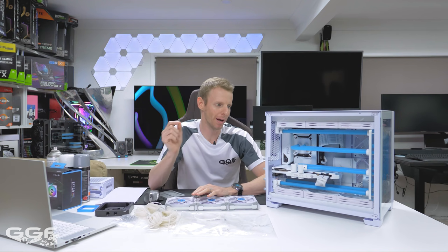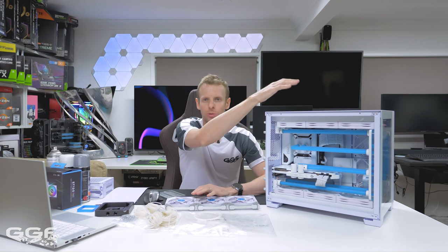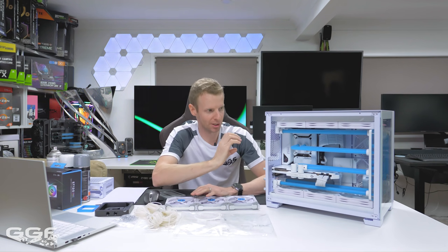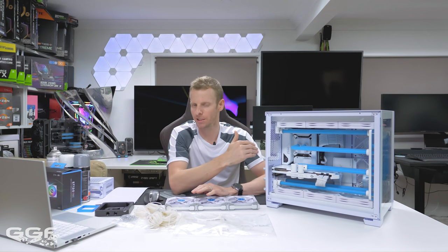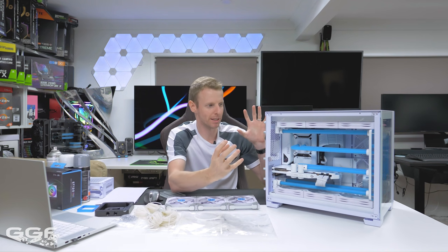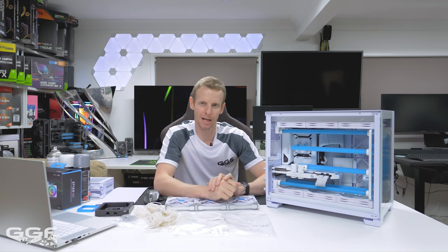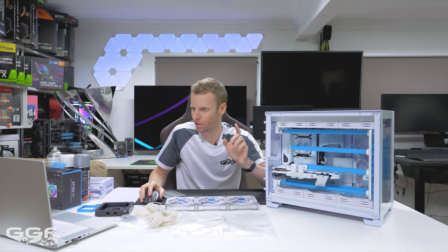The reason why I went back down to ITX is with the ATX, you couldn't install a radiator up the top. And I really wanted the two 360s just to keep that flow going with all the tubes. So that's why I went back down to an ITX motherboard. And by doing that, it made the area much smaller, and then you could see all the holes around it. That was a last minute decision I did to quickly rip up that motherboard tray. So I'll go over that.